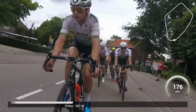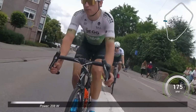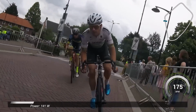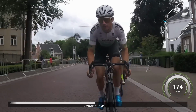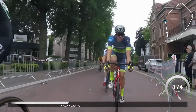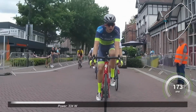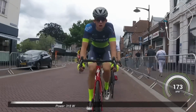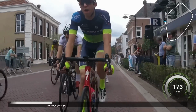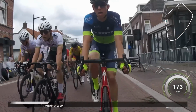And you've basically got guys scrambling to form a chasing group. So let's have a look here. These guys make it look easy. That corner, I'm telling you, I was standing there watching it. This GoPro actually smooths it out. It was almost a curb, the steepness of it. Guys were sort of jumping to get up it. It's really difficult. So let's see what Ben's going to do here.